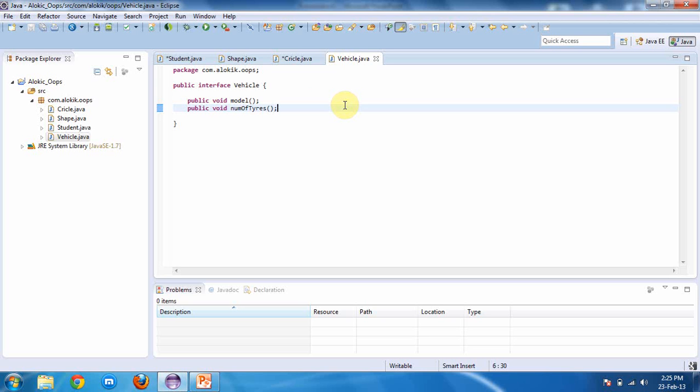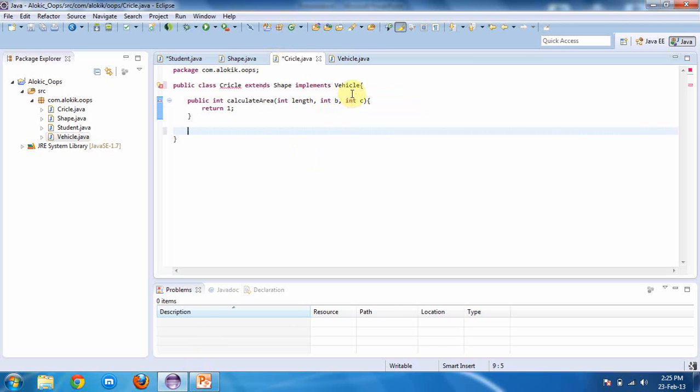A class cannot extend more than one class. So this is the difference that you need to remember. There can be many interfaces that a class can implement, but there is only one class that a class can extend. And this class need not be an abstract class. This can be a non-abstract class also.